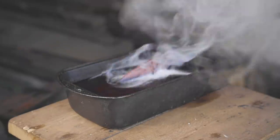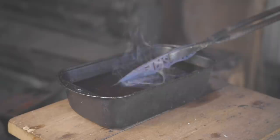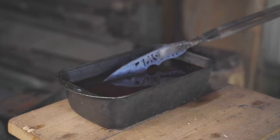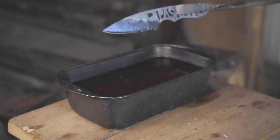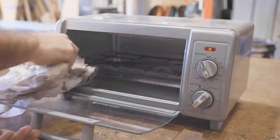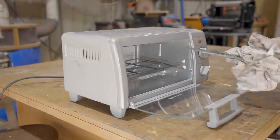I'm being careful to only quench the edge as the handle has lots of stress points which would more than likely crack, and the handle doesn't need hardening anyway. It's still hot, but I'm giving it a quick clean and then straight into the oven for tempering, and that's for 2 hours at 210 degrees C.